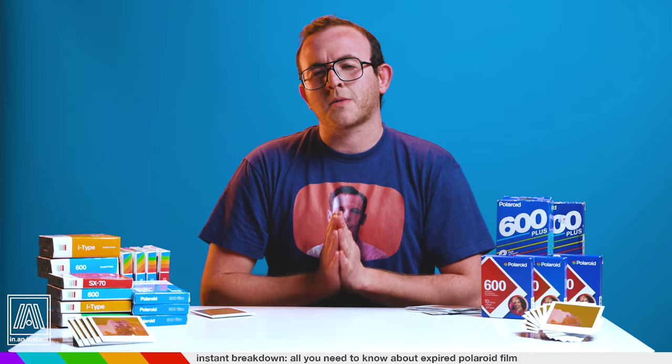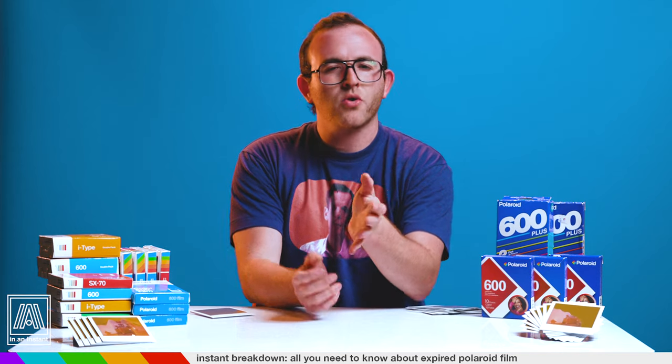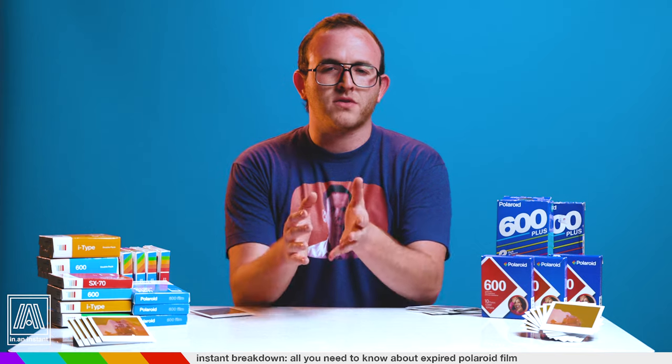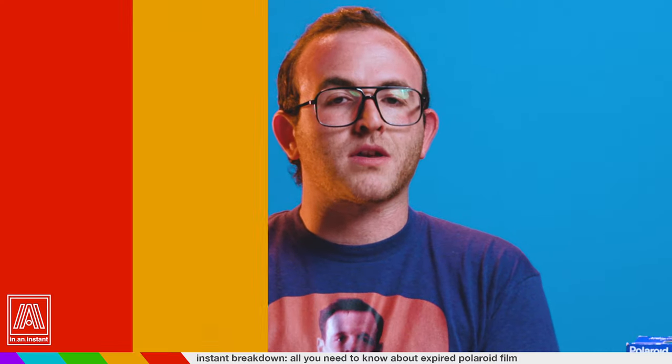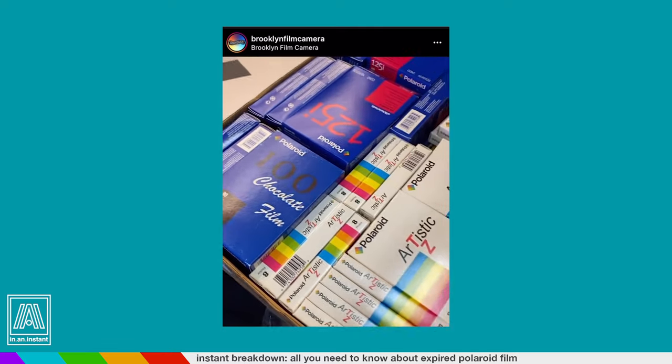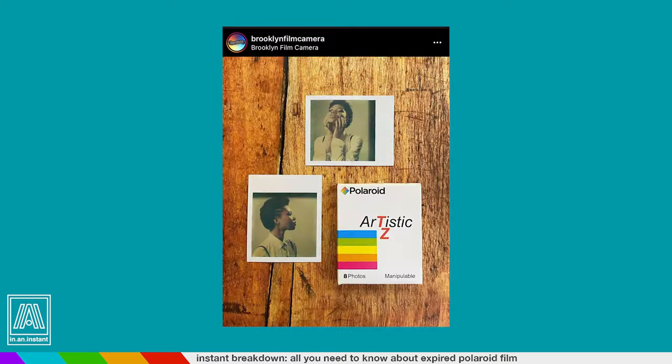Really, really feels good. Anyway, there's one other interesting possibility with late 2000s film, that it may have been cold stored. Polaroid chemicals will always, always eventually dry up, but their best chance of survival is if they've been refrigerated. You're not gonna find too many of these packs that were judiciously stored and then sold over a decade later, but it can happen. Early in 2020, Brooklyn Film Camera acquired a ton of SX70 film from the last batch produced, which had been cold stored in a photography studio for 11 years.